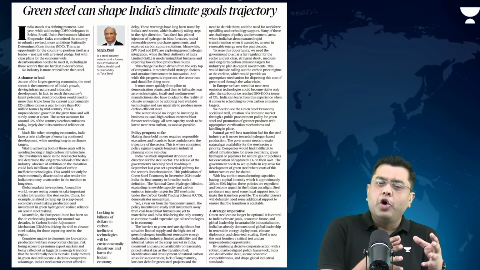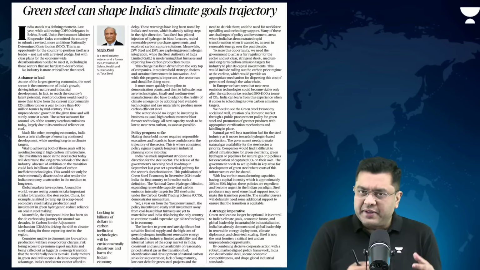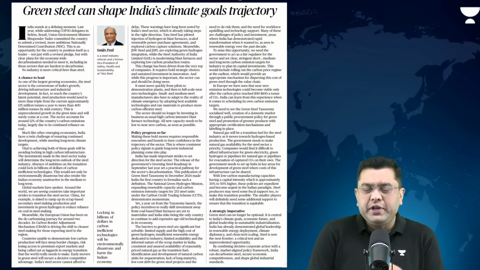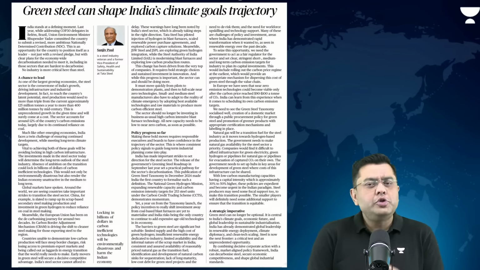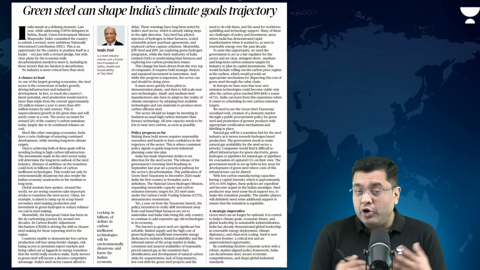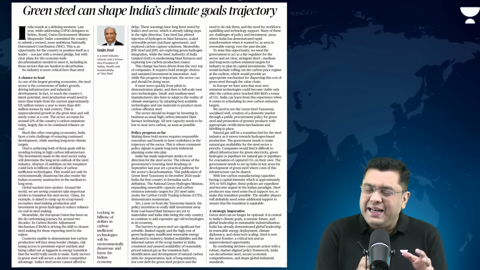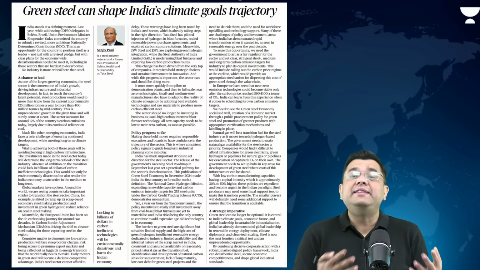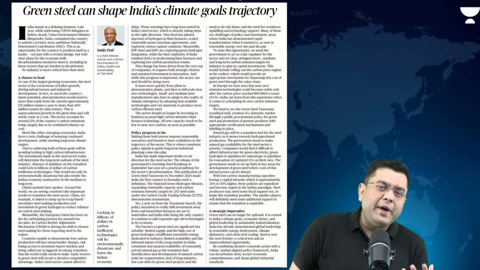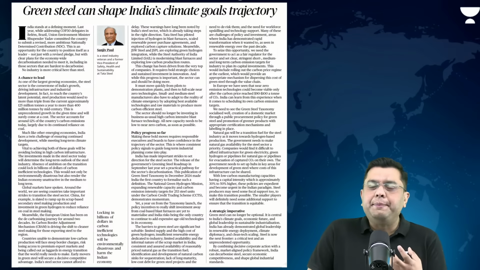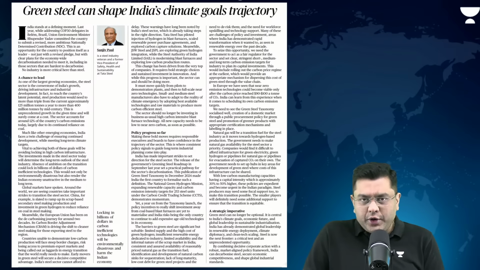And India, when it comes to the commitments as per the Paris Agreement, has committed to reduce the carbon intensity of the GDP by almost around 45%. That is the goal that India has stated on the global forum. Now, this cannot be carried out unless steel as a sector in itself is decarbonized. That is where the concept of green steel comes into the picture. What is this concept of green steel? We will take a look into it.